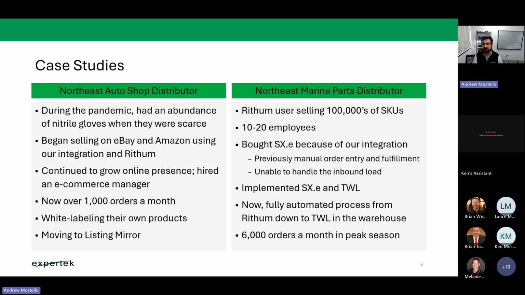I mean, the orders come in. There's one employee who spends most of his time in Channel Advisor Rhythm, doing sales and managing sales there in the front office. And then the orders come in, they drop to CSD through the integration down to TWL, and the first time somebody touches the order, it's in the warehouse getting packed. So it's a big e-commerce business, small number of employees, but huge number of SKUs, customer data, and during peak season, 6,000 plus orders a month. So yeah, it's really a huge e-commerce business.